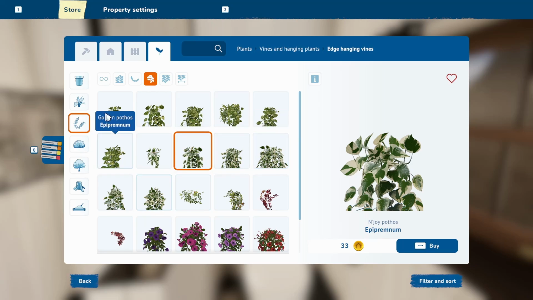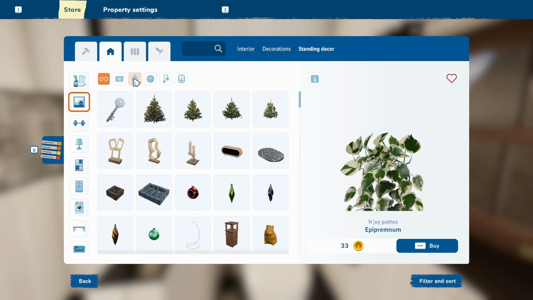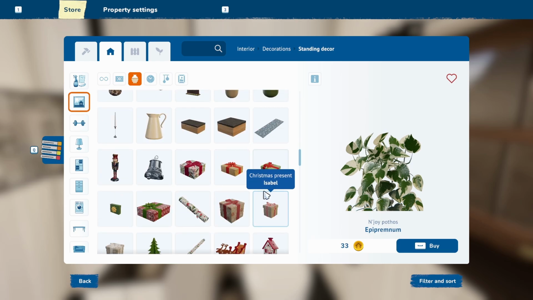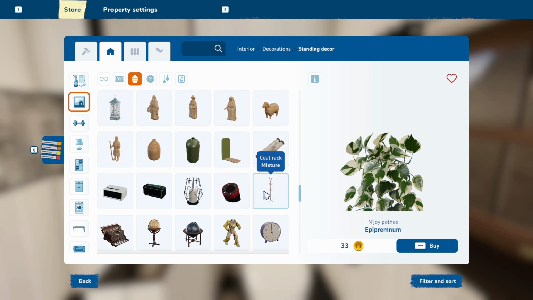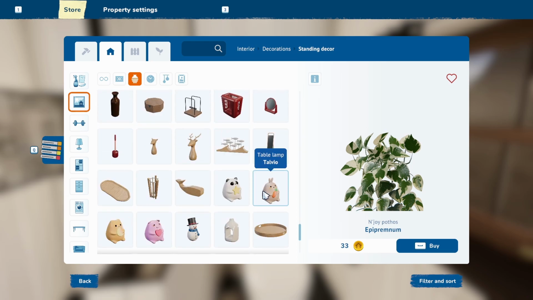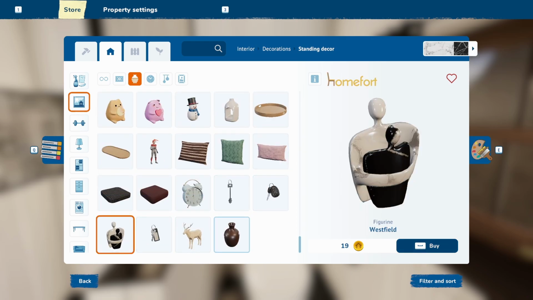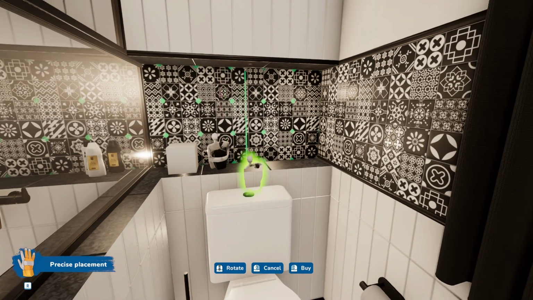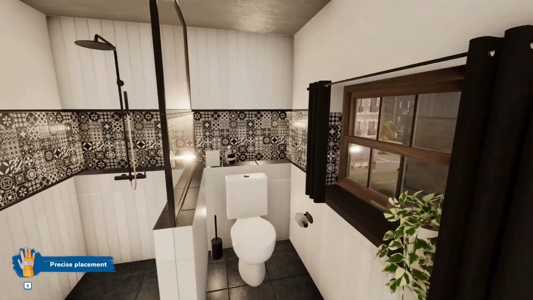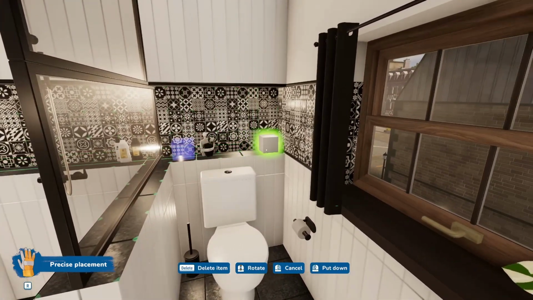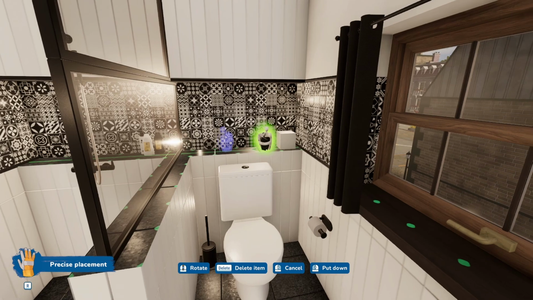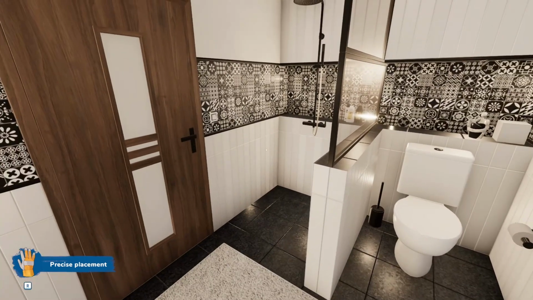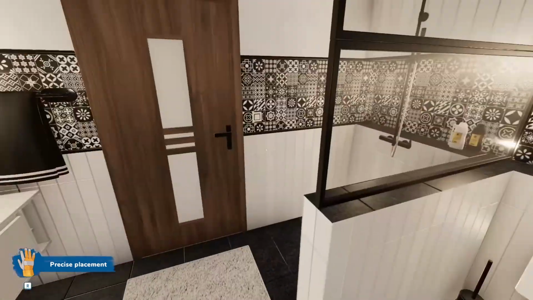Alright, and maybe it's something. Let's do a standing decoration behind here. I'm thinking of that one with the two people hugging. Yeah, if I can find it, I think it's way down at the bottom here. There it is. Does get a little lost. Let's do it this way. I think that will do.